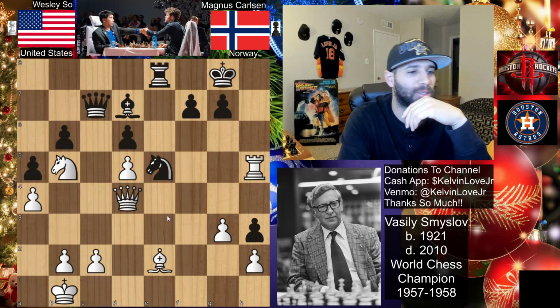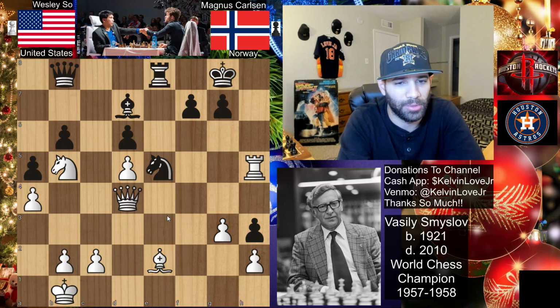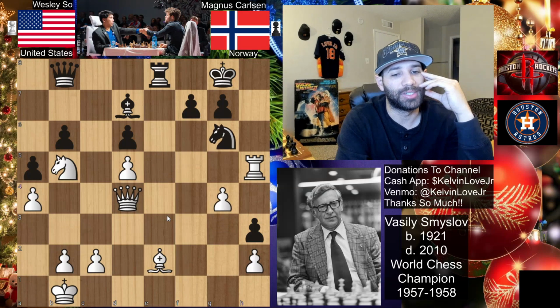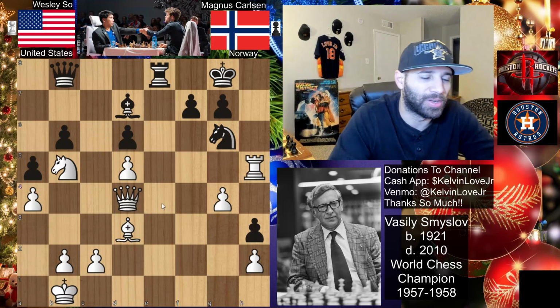But you see knight to b5, really forcing the issue. And if you didn't want to trade the bishop for the knight, you might try something like moving the queen back to b8, and then after g4, knight to g6, bishop to d3. You see you have a lot of pressure on this h7 square. Basically what black is doing is defending.